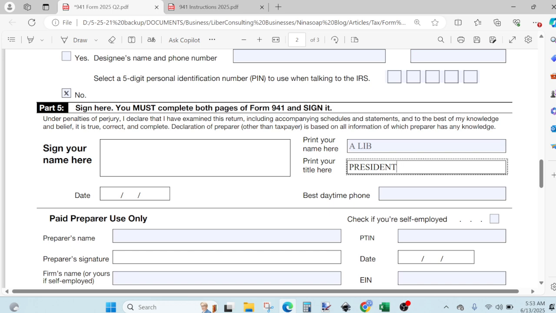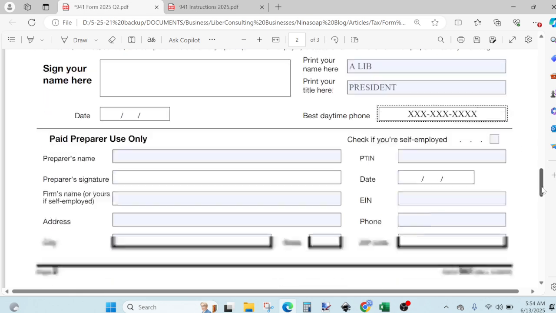And if you are an LLC and you have employees, then it could be members, but just use the titles that you use in your business, and use the title of whoever's name is there, and your phone number, of course. Okay, let's assume that's the phone number, and you just review everything to make sure it is accurate.